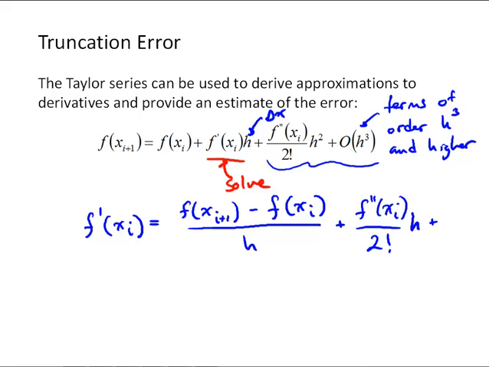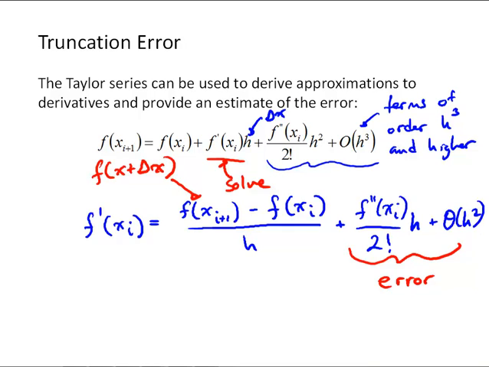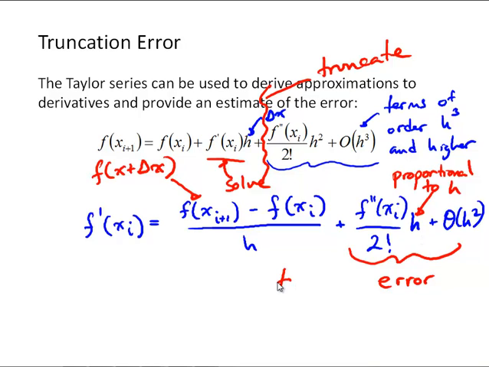So what we see here is our finite difference approximation. That looks just like f of x plus delta x, and we have a measure of the error over here. So this is now order h squared, and so we can see that overall the error is proportional to h, or proportional to delta x. And one way to look at this is we've developed this finite difference approximation by truncating these terms of the Taylor series. So we've essentially truncated or cut off those terms starting with the h squared term of the Taylor series, and when we do that and divide through by the h, we see we have an error proportional to h, and we'll call that the truncation error.